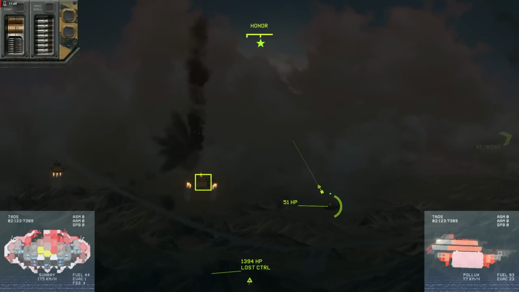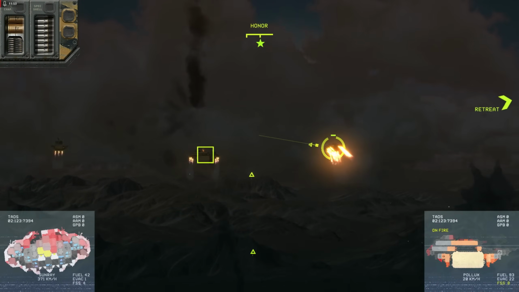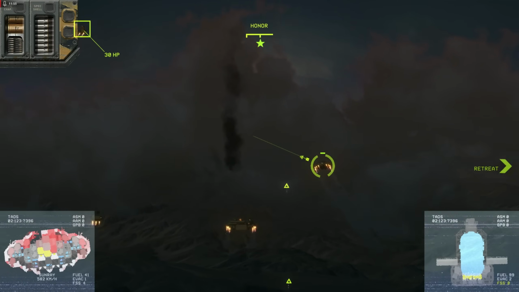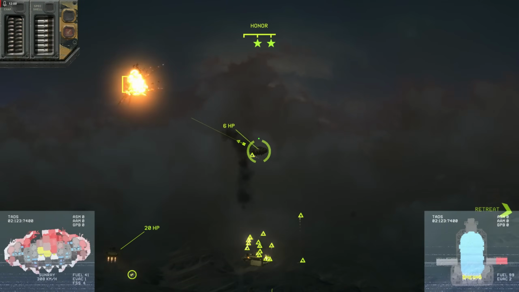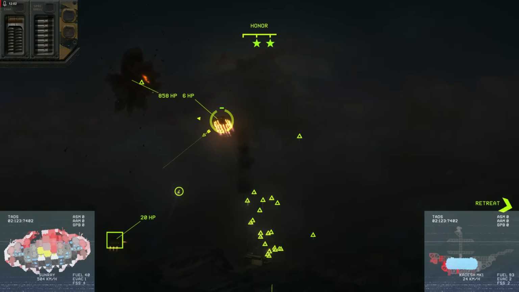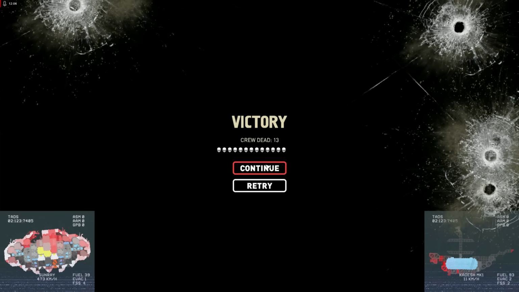What's left? Come on. What happens if three prize ships join the battlefield at the same time? Look at this. Oh no! The prize ship finally burned out. That's our fault for doing it with that 150mm earlier. Victory, we lost 13 crew.